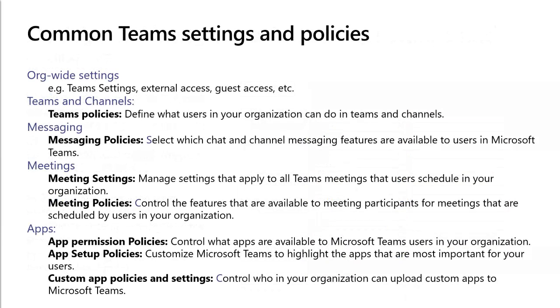Here are some common team settings and policies. I'm not going to drain this slide too much, but just wanted to show you that you have org-wide settings, and that's really for your general team, external access, guest access, and then you get more granular. You have team policies that define what you can do in the team and channel. Messaging is selecting which chat and channel messaging features are available, like Giphy, memes. Meetings, you can manage who can hit record, who can't. So meeting settings, meeting policies, and apps.